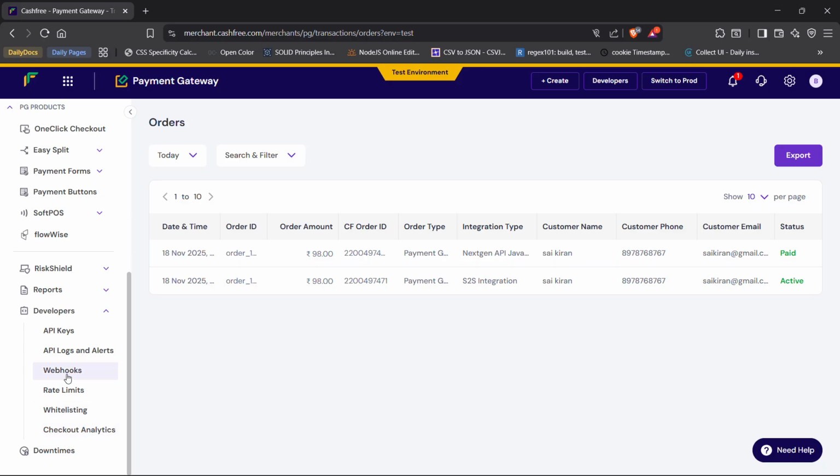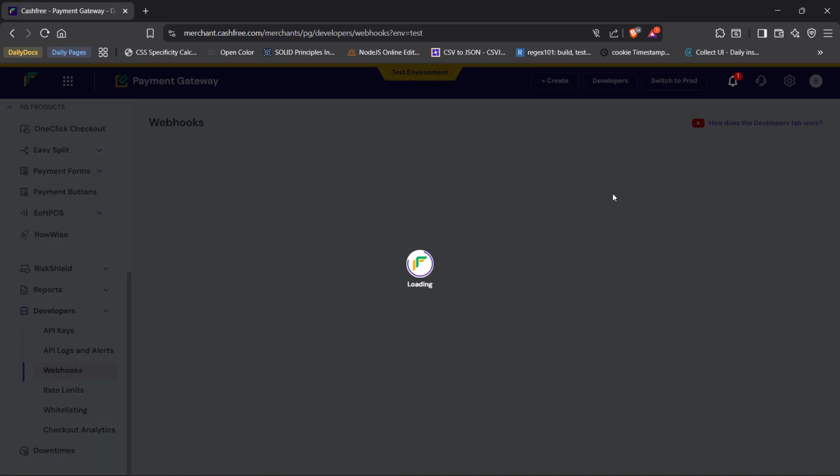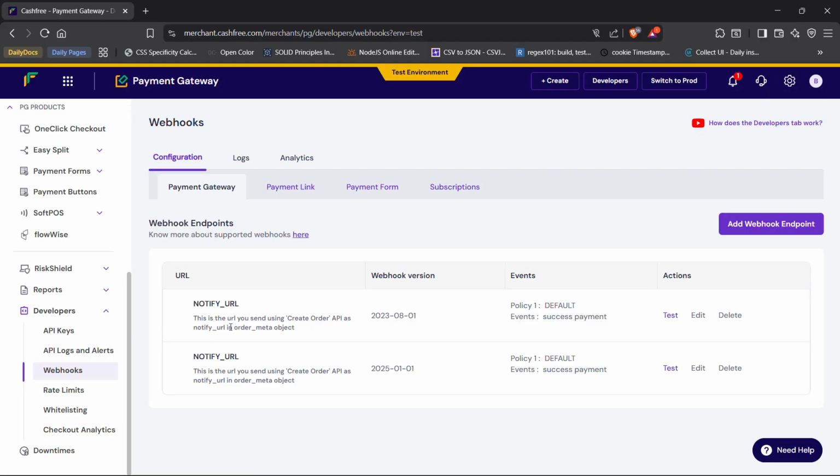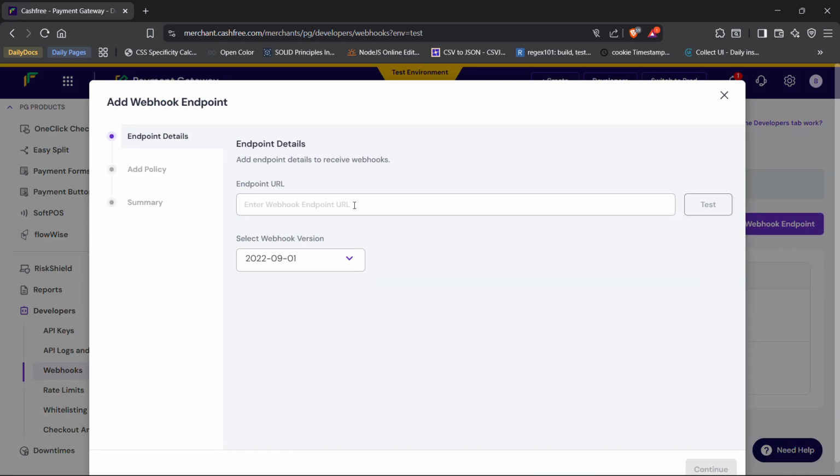Webhooks are something we can configure for notifying. We can put in notify URLs, and it will automatically trigger our URLs and tell us the status. We have a lot of webhooks.